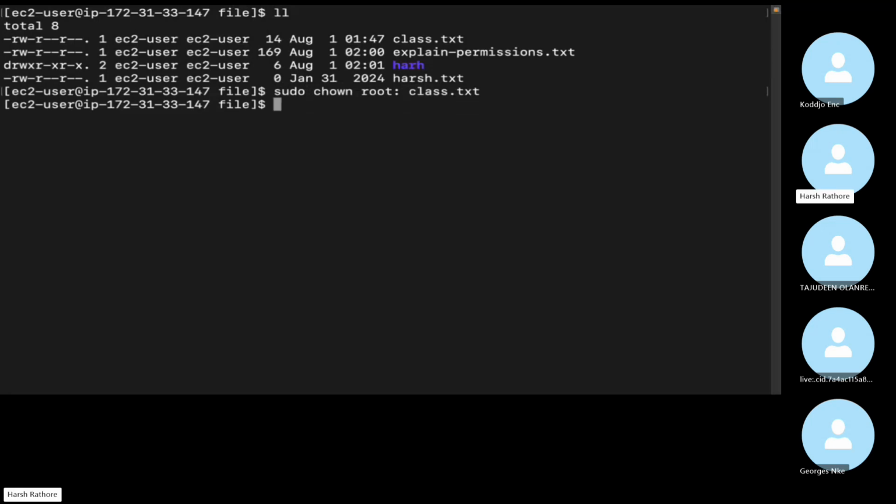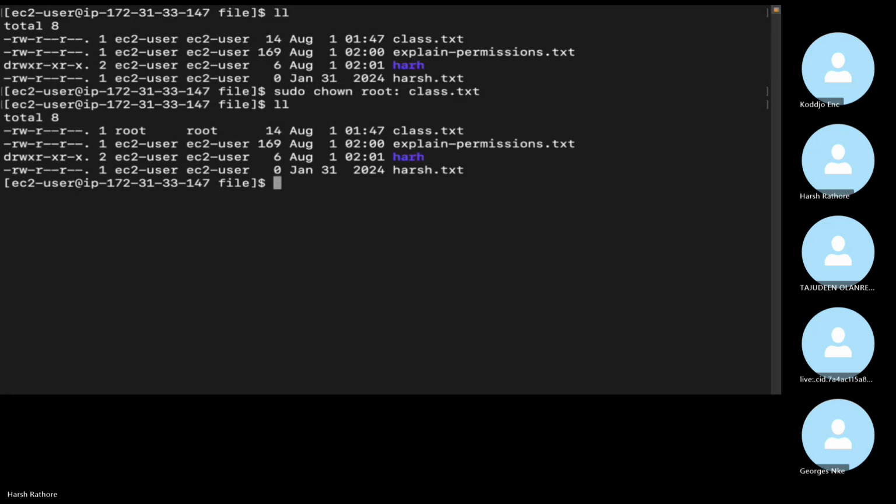Now there's nothing written, but if you do ll, you see the group root came automatically, because it will inherit permissions for the group as well, since root is very powerful. If you want to change the group name, you say chown, then colon, and then write the group, let's say harsh. There might be a group harsh.